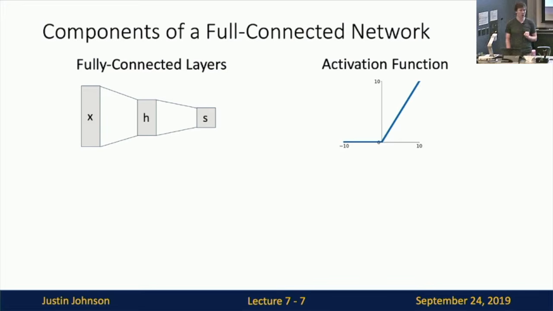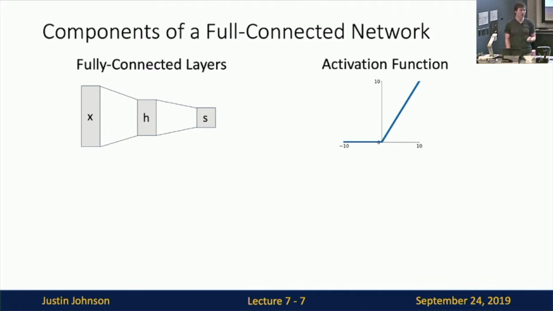In particular, so far, when we talk about fully connected networks, we're very familiar with these two basic components. We have the fully connected layer that gives the fully connected network its name, which is a matrix multiply between an input vector that produces an output vector. And recall the other critical component of these fully connected neural networks was this nonlinear activation function. I'm showing the ReLU activation function here on the slide.